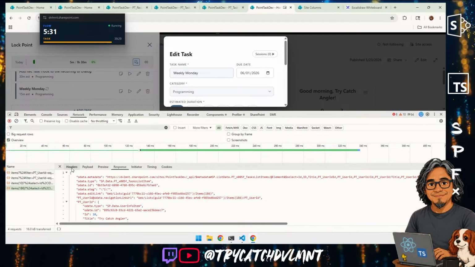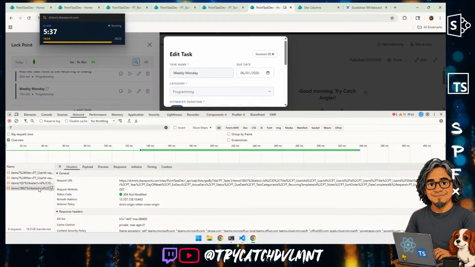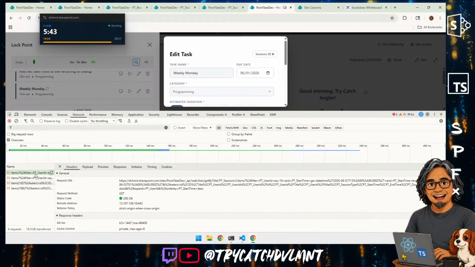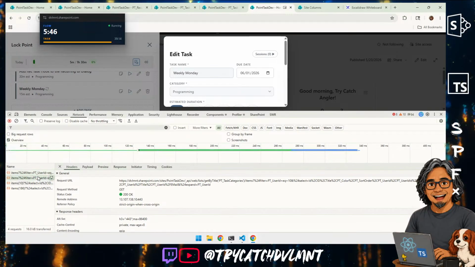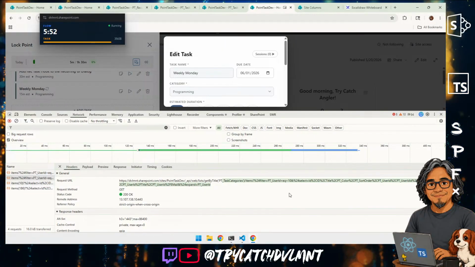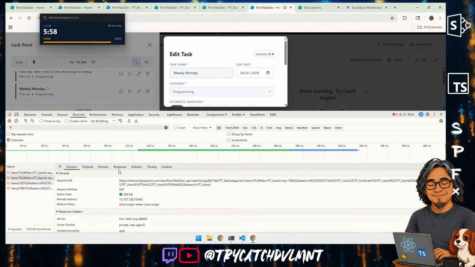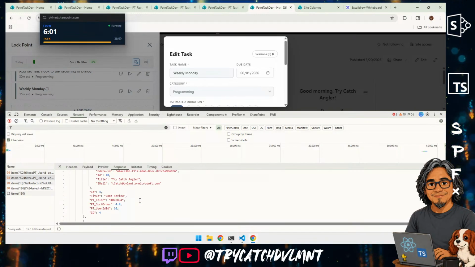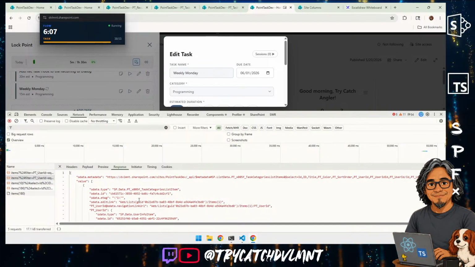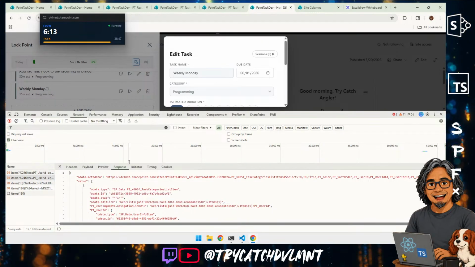And we're getting the item itself. So we're getting the sessions for that task. We're getting the categories table. Why are we? I guess it's not a bad thing.